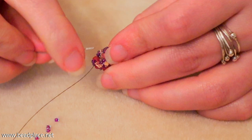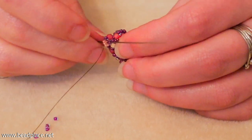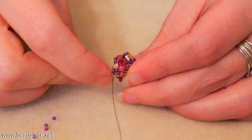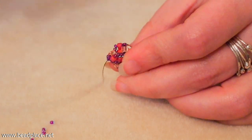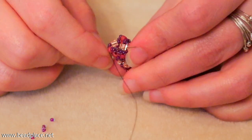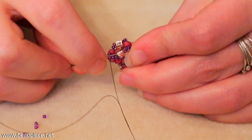So I like to go around the very end of my circle a couple of times, and that's going to cinch it up so that it looks similar to how we started. So I'm just going through the 8-1, and my 2 11s, and my 8-2, and my 2 11s. And you'll see that it kind of looks like it should carry down more, but instead of going through that next 11, I'm going to skip and go over into my 8-1 again. So I'm going to go around the circle a couple of times.